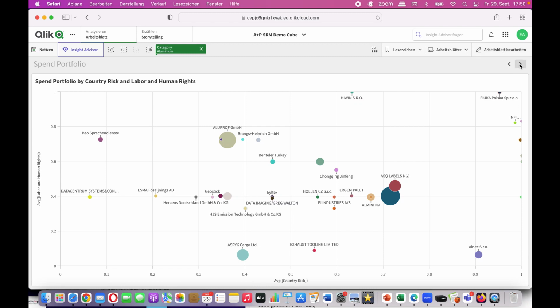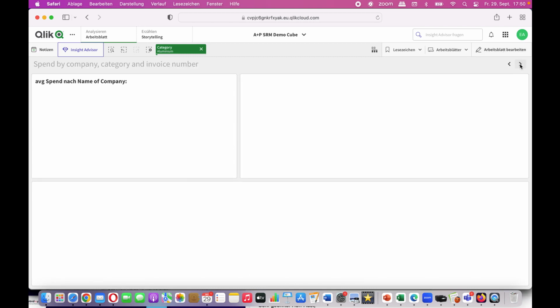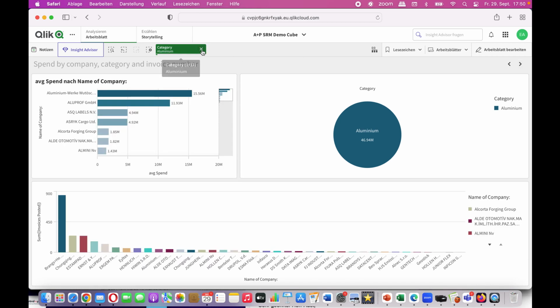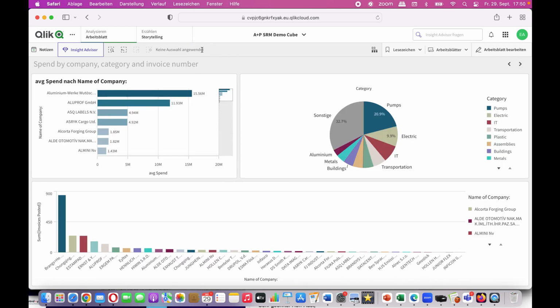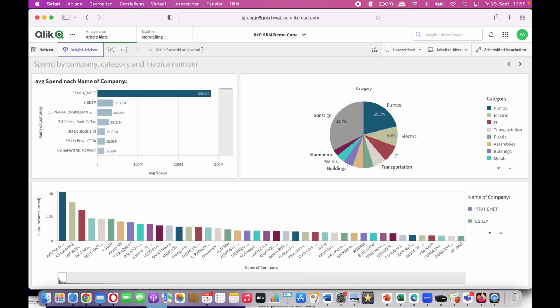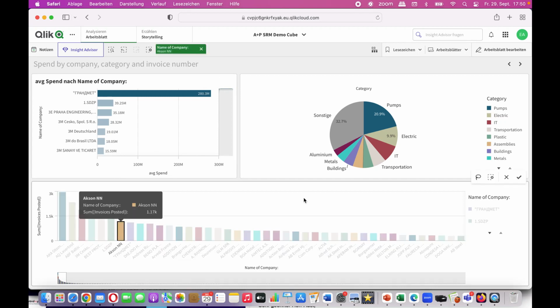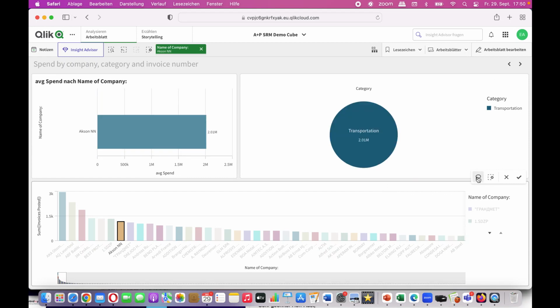So, just to give you a flavor, some other views here, we're still on aluminium. If I erase my filter, we'd be seeing the complete spend and all the categories in this demo cube, and an ABC analysis. It's very graphic. You can just click into it. You can expand views. There's the possibility to do a selection of multiple suppliers with this kind of rope selection.